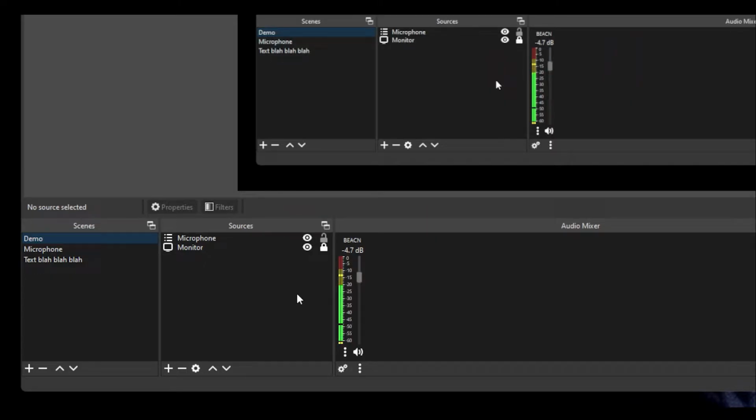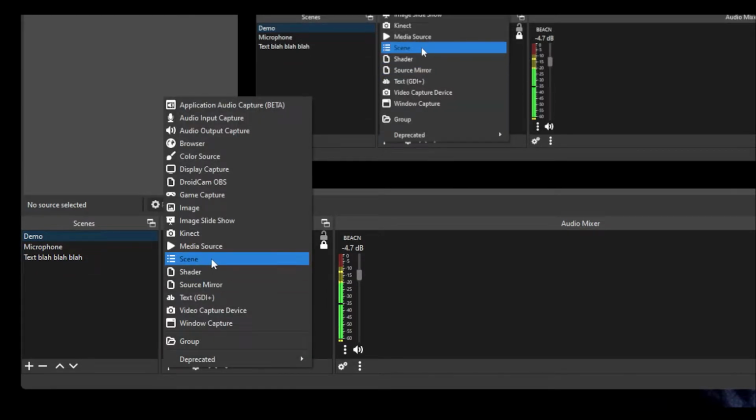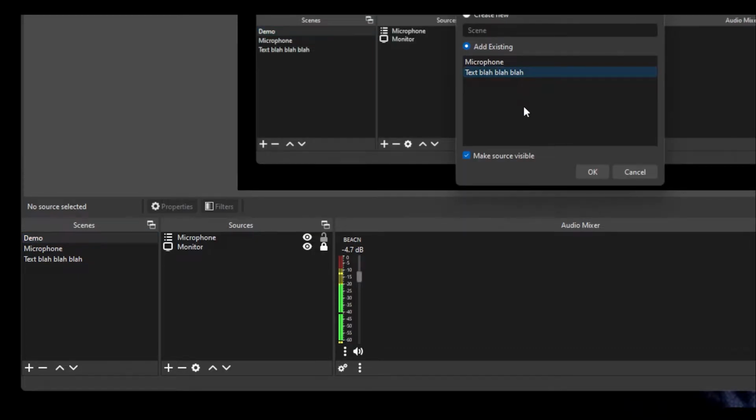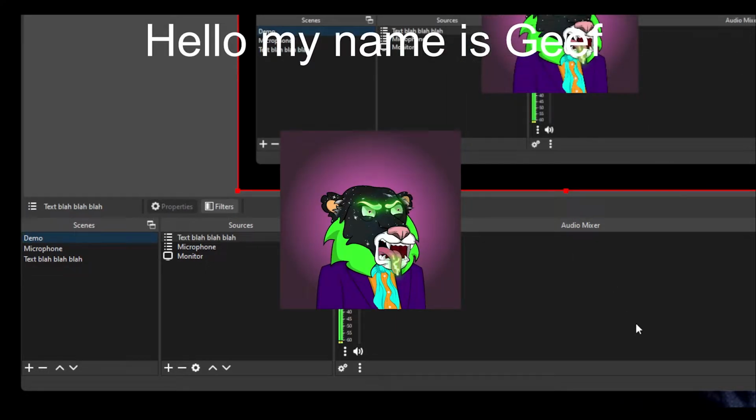All right, now for demonstration purposes, I just created a new scene that doesn't matter at all, but it does have stuff in it, and it will allow me to show how to nest a scene. So you just go into the scene you wish to nest another scene in and import that entire scene. And now it will be visible on your current scene. Yay! And you can put this on every single scene that you want it on.